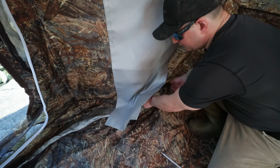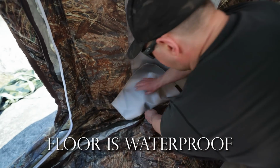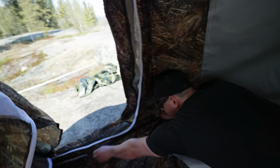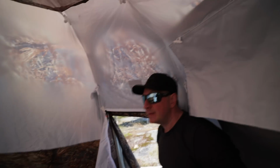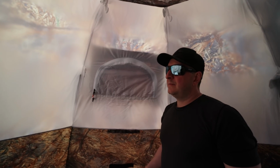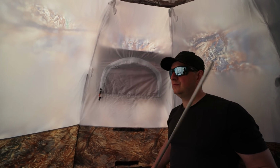And Dave just zippering it closed. So I could take this floor out if I want and just have it on the rock, but I think I'll keep the ants out. Double walled, and I actually think that's going to provide a bit of cooling. I think so. In the tent. Warm in the winter and cool in the summer.